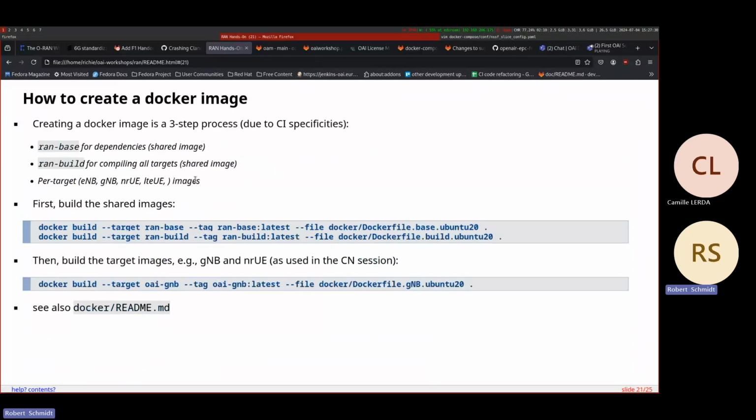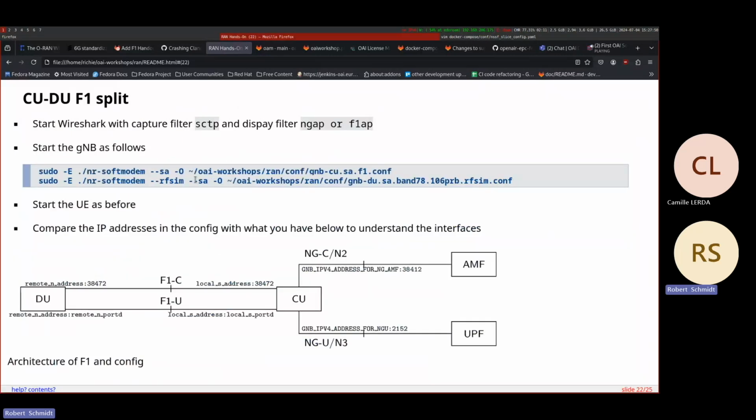There's furthermore also some information on how to create Docker images yourself. So let's say you developed something and you now want to use this in Docker because after all that's a bit easier maybe, or you want to give this to somebody or deploy this in some kind of lab, then you can also build the Docker images yourself. So there are also instructions on this.